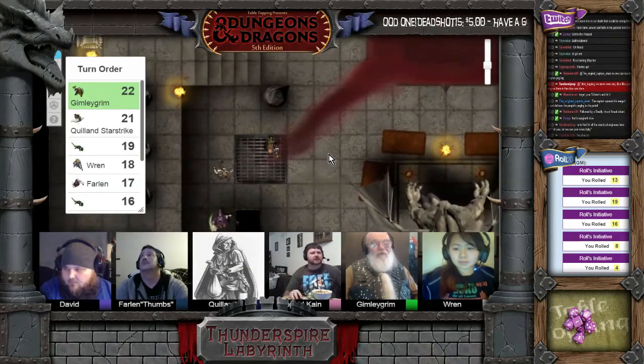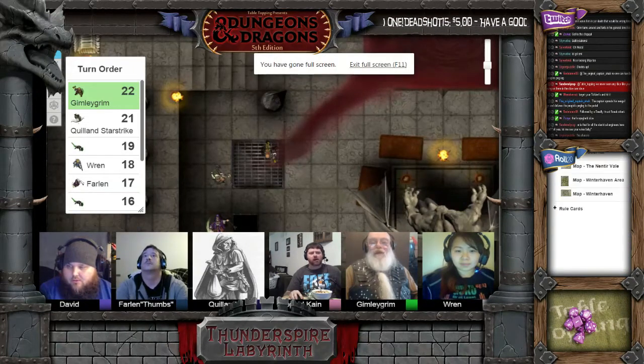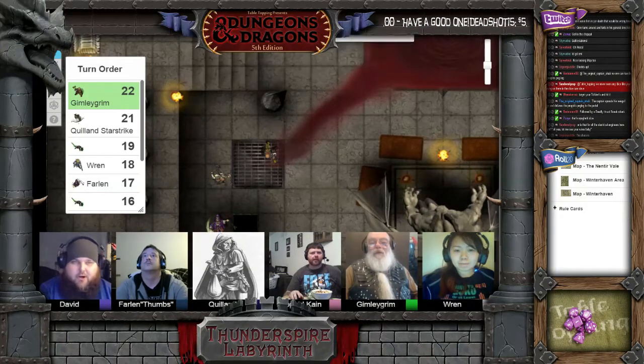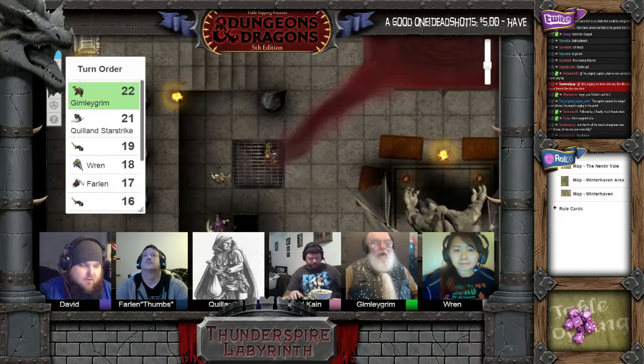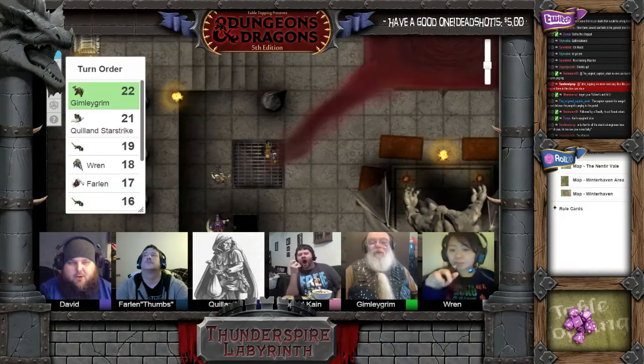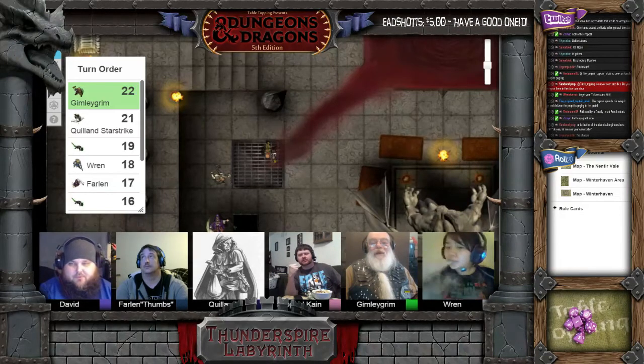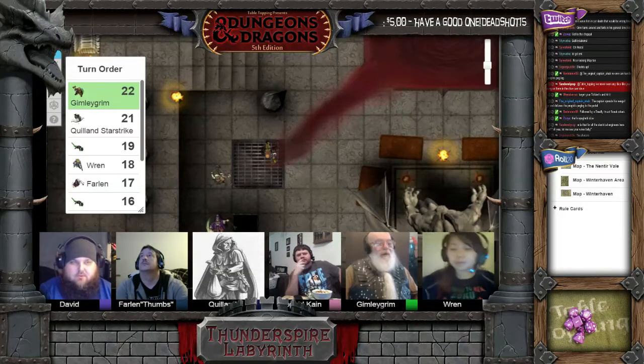Does that fit? Repeat that one more time, Gim. Throw a warhammer at the skeleton. Okay, so let's look at the range on your warhammer again. All right. I think your warhammer's got a range of 20 feet. So that would mean that you'd be able to throw that hammer about 4 squares or so. Well, that leaves that out then. So I'm going to pull out my Warhammer.